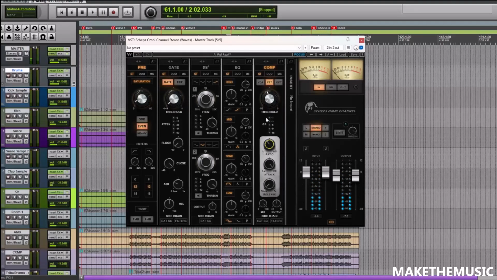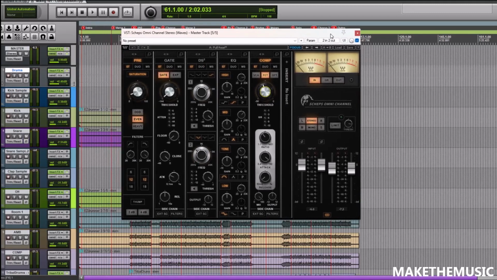So you can see it was compressing my whole track, my entire track, by about 1 to 3 dB here. And that was just setting the threshold and dialing it in to get that amount. So like I said, you can use it on vocals, bass, guitars, doesn't matter. You really want to use your ears till you feel like the track is present enough. Some tracks don't need compression at all, and it just depends on the track. I have plenty of tutorials on processing different tracks using compression, but those are the basics of it.